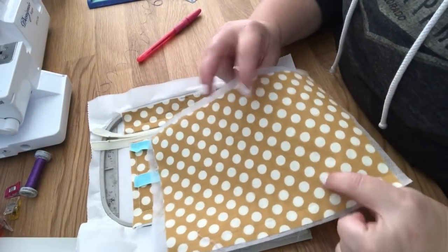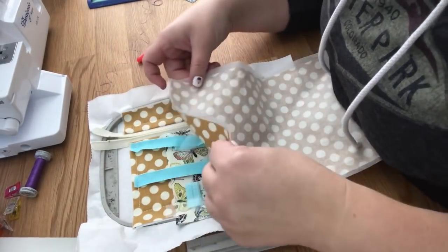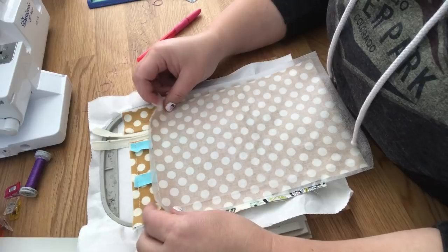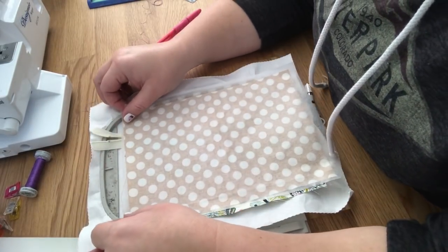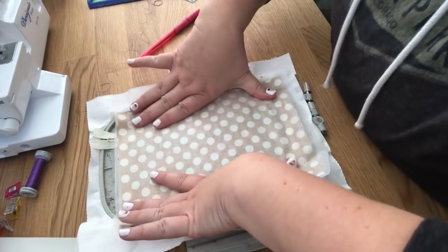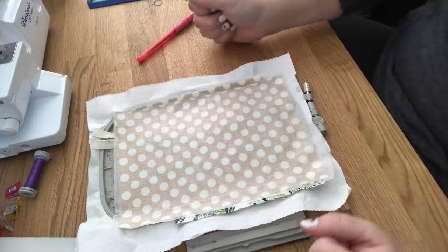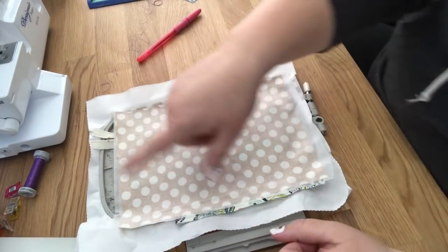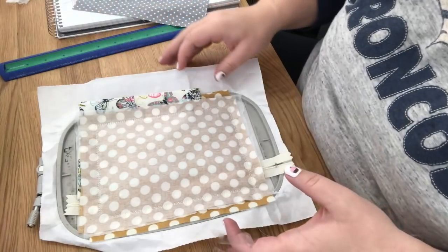So now I'm going to take the right side of my fabric and I'm going to face it down. So right sides together, and now I'm just going to make sure that I get over all these placement lines because that's where it's going to stitch. Okay, there we go. And I'm going to take this over to my machine and I'm going to stitch step 12, and it's just going to stitch all the way around this design. I'll come back and show you what that looks like.